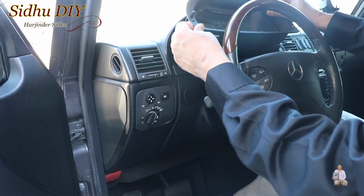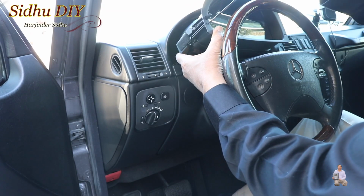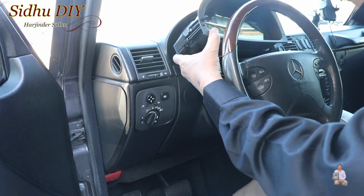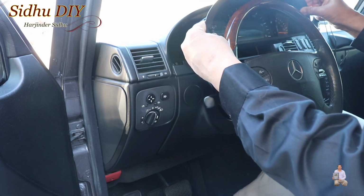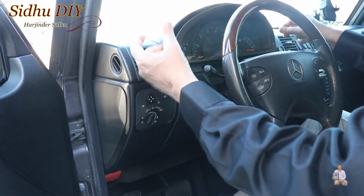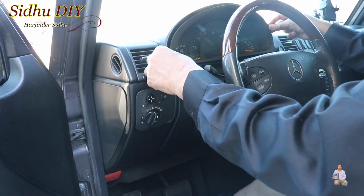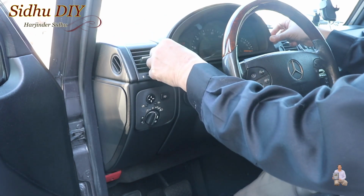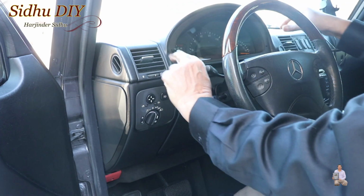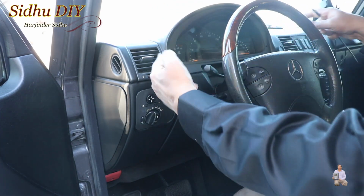What exactly happens when we insert this inside? It opens this lock, and then you remove the cluster panel. Now you can take the cluster panel out, and this procedure will work with all the Mercedes. And when you're done with your cluster panel, updating something, LED lights or something else, then you put it back and you push it in and it snaps in.